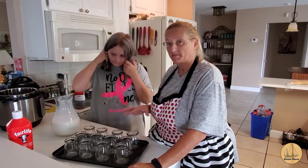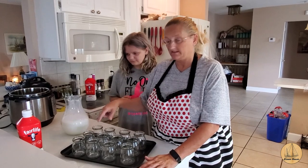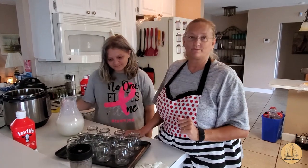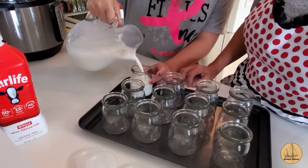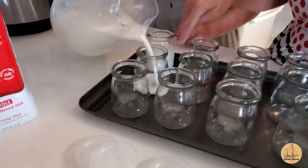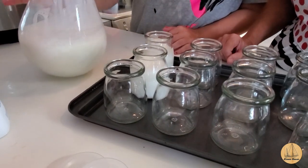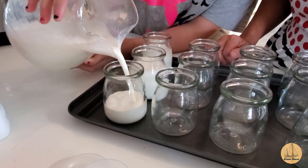A lot of people make it plain and add to it as they go during the day — in the morning, fruit, granola, whatever you want. Since this is the first time I'm doing it in jars I went ahead and took my mixture and put it in a pourable container so I can put it in the individual jars. We're going to do a few plain and then we have some pureed strawberry and banana for my helper here because she likes strawberry and banana. We'll do those after we get the plain ones done.